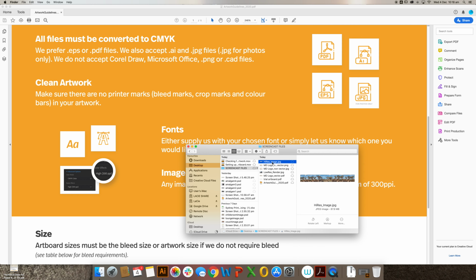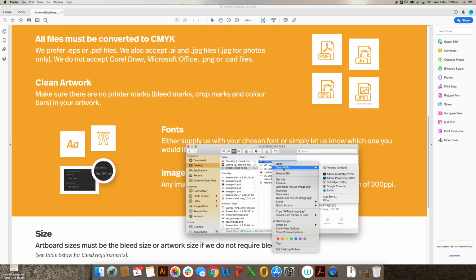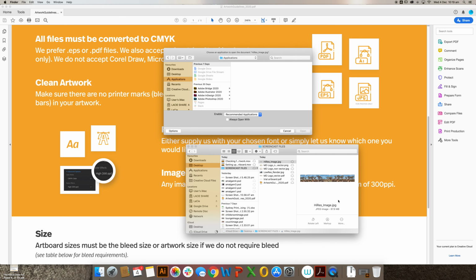So I'm going to show you how to check in Adobe Acrobat. I use Adobe Acrobat because it allows you to zoom in a lot more and scale on a percentage basis.